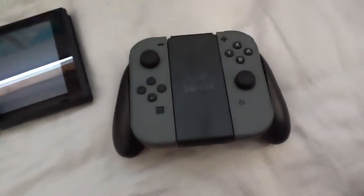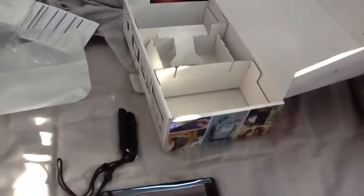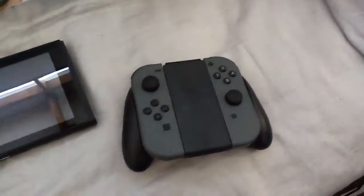Nintendo Switch. Might be a little bit disappointed, but I've already opened it. I've actually played it a little bit, but yeah. Here's all the things that it comes with, including the Joy-Cons, which are detachable.